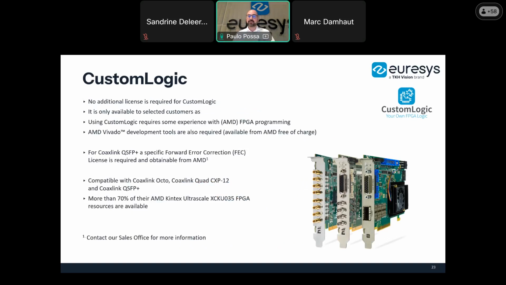With CustomLogic, you can have access to more than 70% of the FPGA resources, and it's currently available on 3 boards: the Coaxlink Octo, Coaxlink Quad 6P12, and Coaxlink QSFP+.